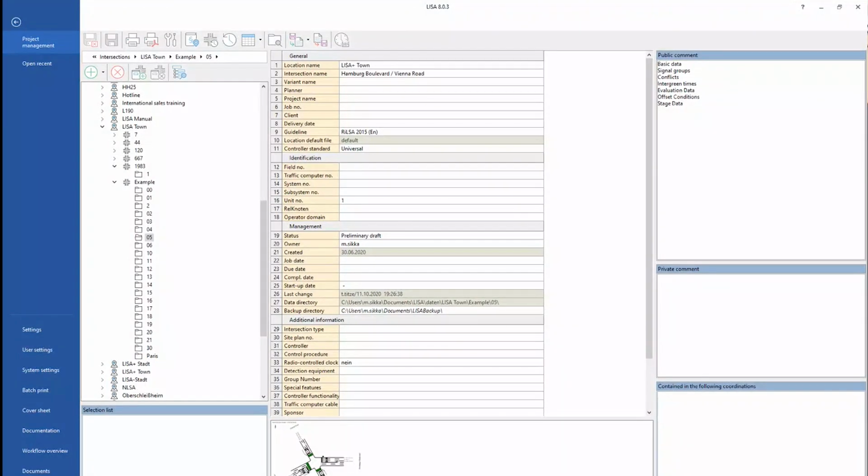All right, to give you an idea of the click along, I will go through this example and show you the basic and even the advanced functionalities of Lisa. For beginners who have no idea of Lisa and this is the first time you are seeing it, it is a traffic engineering software workstation which is designed to help you to develop signal timing plans. That means you can develop and configure all the information needed to engineer a traffic light intersection.